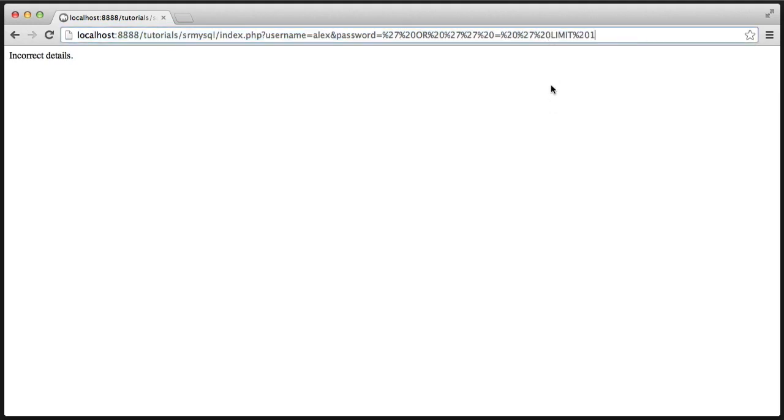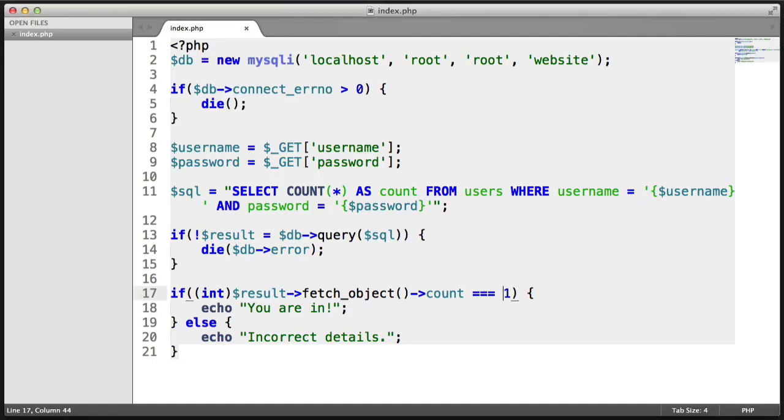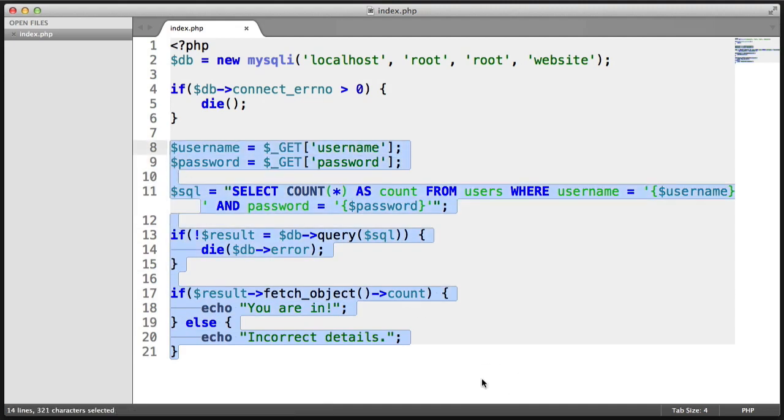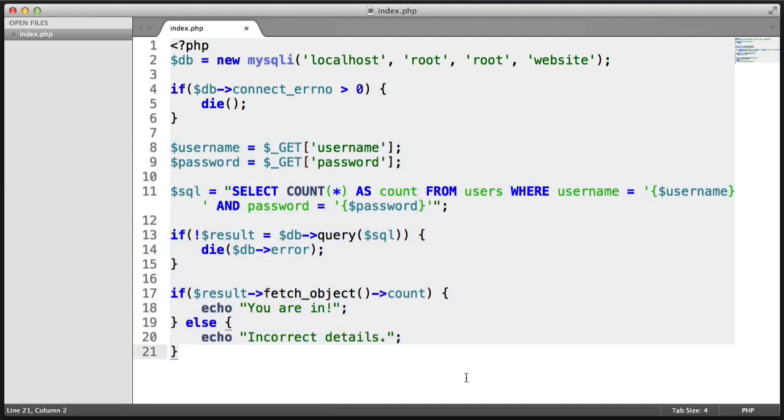But the point is that we actually need to fix this problem at the source, rather than trying to do sort of clever things like this. So we need to look in the next couple of videos at how we can prevent this kind of thing. This is just an example. It really doesn't matter what kind of system you're using.